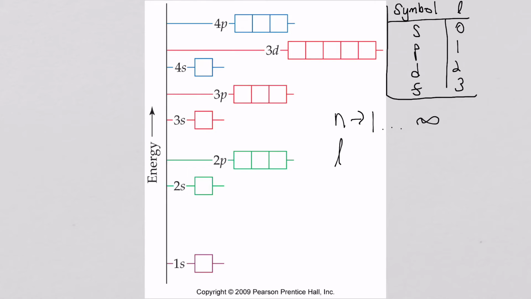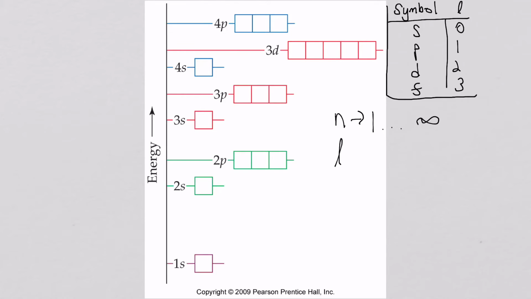So there are as many choices for l as whatever your principal quantum number is. If your principal quantum number is 3, then you have 3 different choices for l. So what are those choices? Well, the choices for l always start at 0. You'll notice there's always an s state for every principal quantum number. And then they go up from that depending on how many angular momentum quantum numbers you can have.